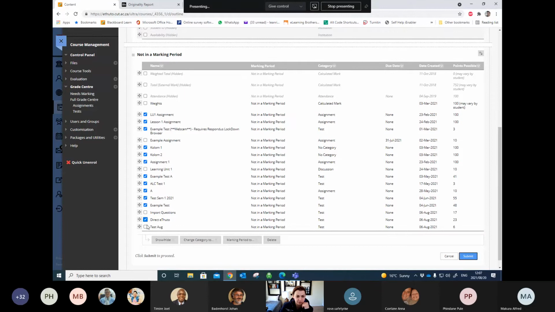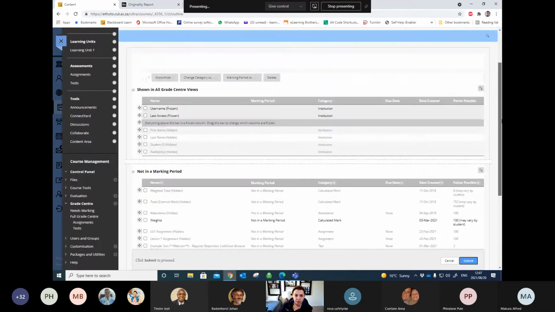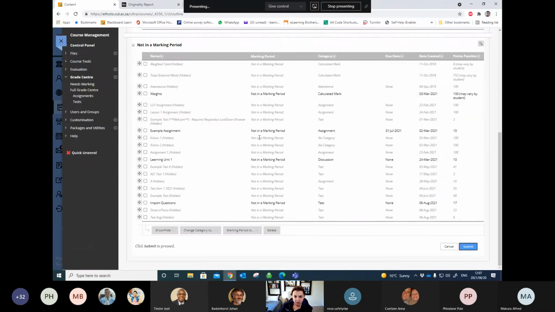All right, so I want to get rid of all of these. I'm not going to delete them because I want to keep them. I just don't want to really have to browse through them every time I try and do anything in my grade center. And now you can see that anything that is hidden goes to a light gray, and anything that is shown goes to black, so I'm going to hide that one as well. There we go. And everything that is shown is black.